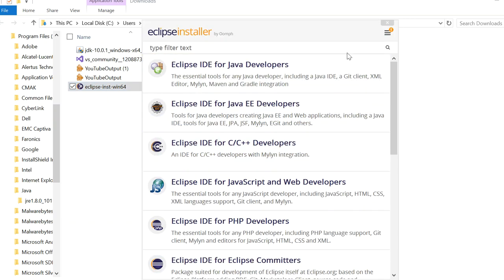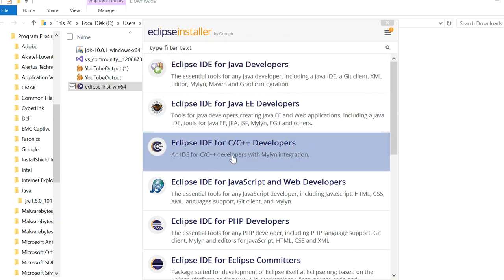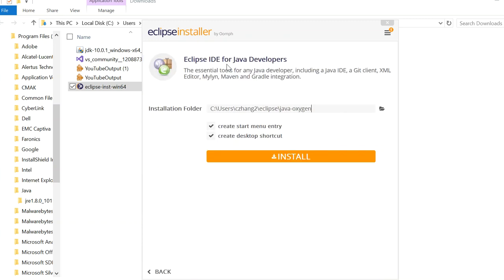And then it shows you this dialog box, and this is the one we are selecting, Eclipse IDE for Java Developers. Not that one, not those, this one. So click on this one and install. And notice this is where it's going to install, and you can always change that folder.